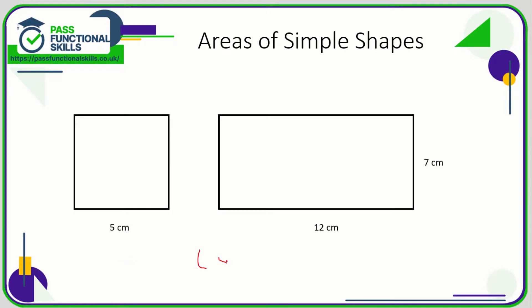Now the formula for the area of a square and for a rectangle is the length times the width. If on a square you've only been given one side, don't worry because the other side is identical. So the area of a square five by five is simply 25, and the unit is square centimeters, not centimeters.